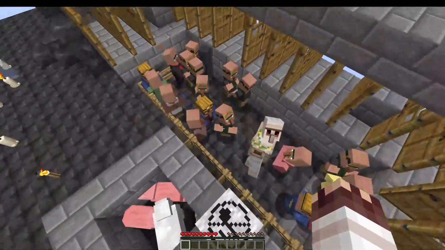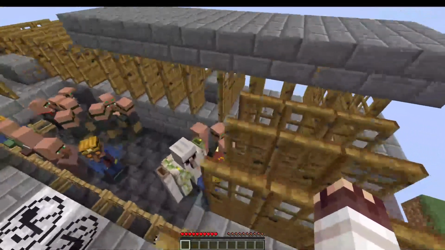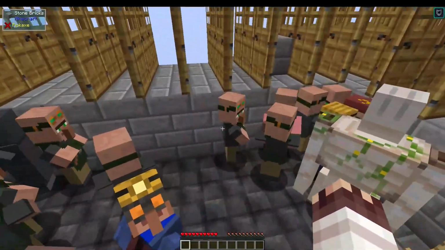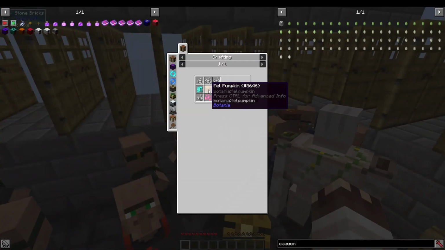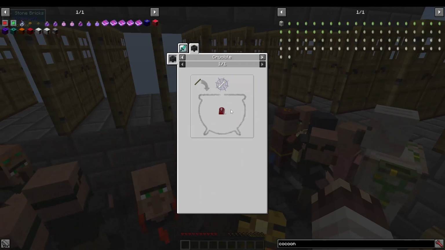To get that machinist, we have been breeding villagers for a long time, longer than we thought we needed to breed them, because we thought we were looking for an Immersive Engineering villager called the Engineer, but it was the Machinist all along. To get villagers in the first place, we needed to use the Botania Cocoon of Caprice, which required a foul pumpkin, which required bones, which are sticks and mortuse, and a crucible.